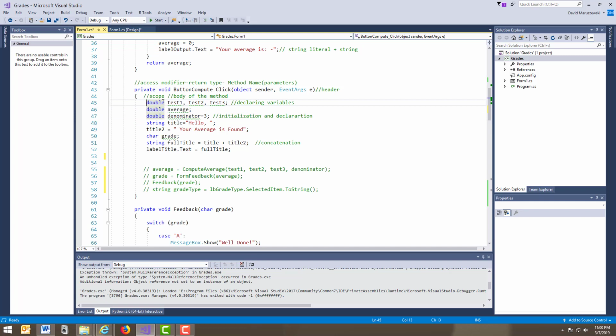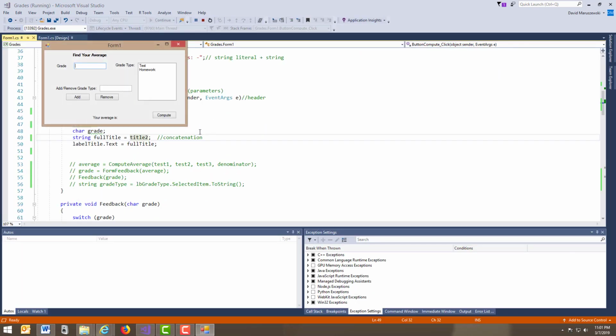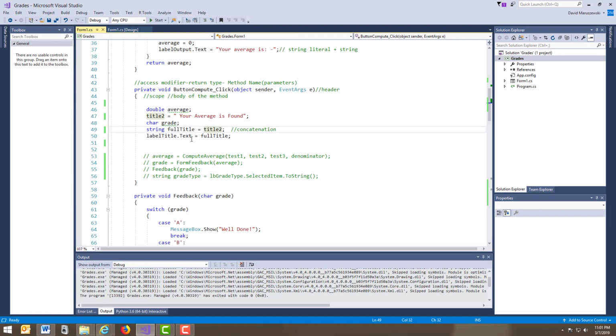Actually, I don't want to get rid of average. But all these things that we don't really need, we can get rid of. As you can see, it's bothered by grade and average, but that's because we never end up using it. And if we give it a quick start, it runs. It just doesn't figure anything out. So what we're going to have to do is reassemble this.